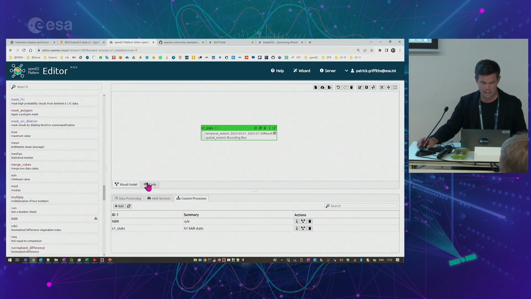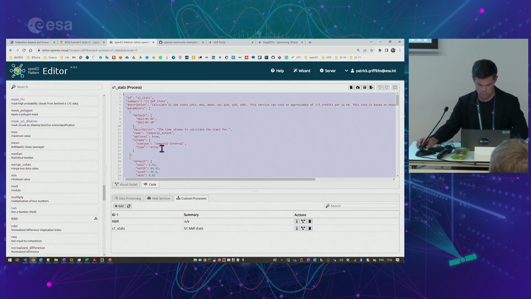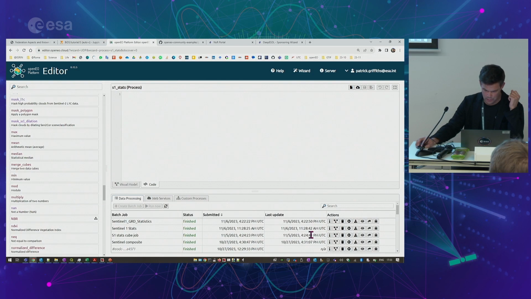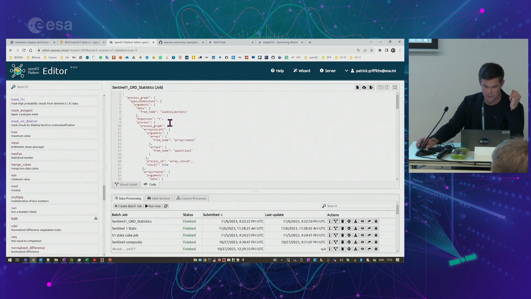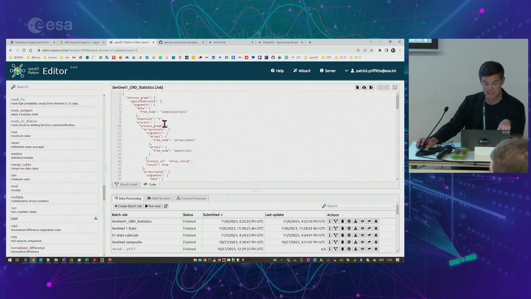So I think it's a really nice way of enabling reuse of mature workflows. So maybe again here we had the standard processing graph of the metrics calculation, of the statistics calculation.